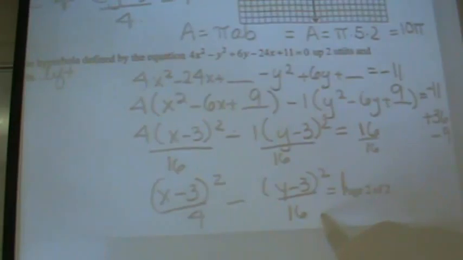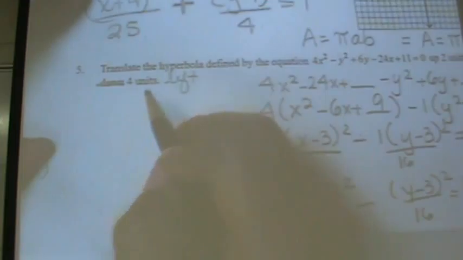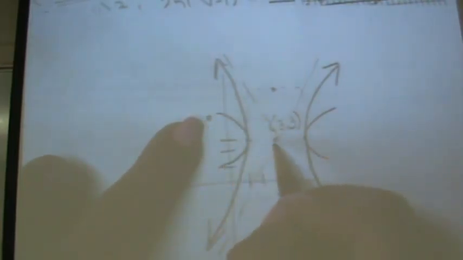Now, for this question though, they wanted you to take this graph and move it 2 units up and 4 units left. So if our hyperbola, our center, not vertex, if our center is (3, 3), and I wanted to move this whole thing 2 units up and 4 units to the left, I am taking this point, (3, 3). If I shift it 2 units up and 4 units to the left, this is my new center. What ordered pair is that?